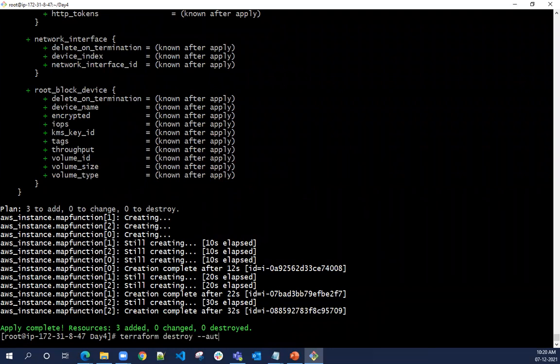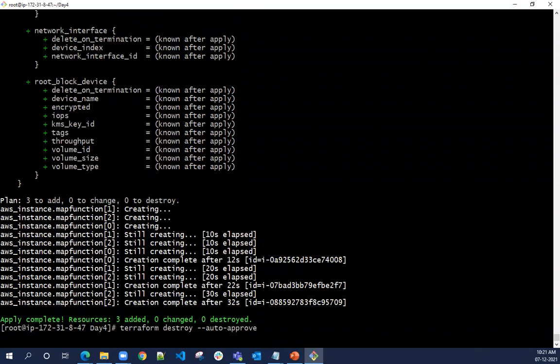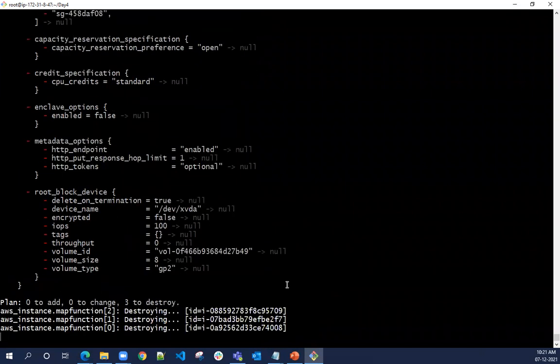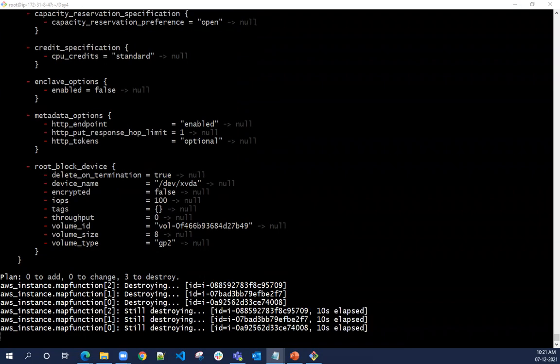But as I recommend, when starting, don't put it. When you become professional in Terraform, you put it. So it deleted. Next, just give us 20 seconds so that it deletes. So with this, length function in Terraform is covered?